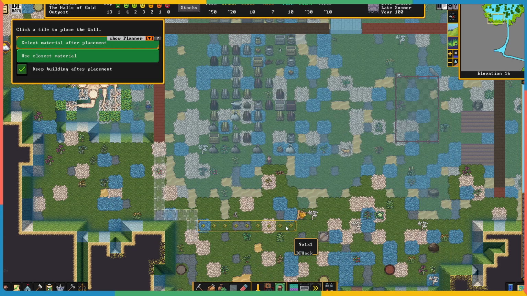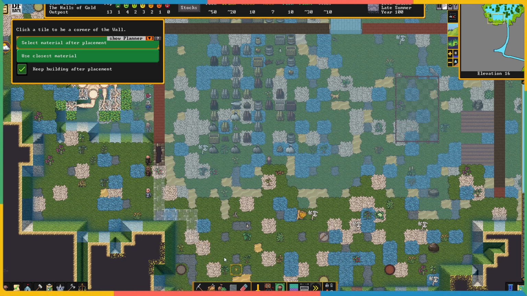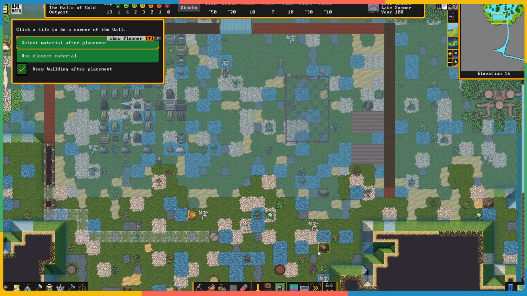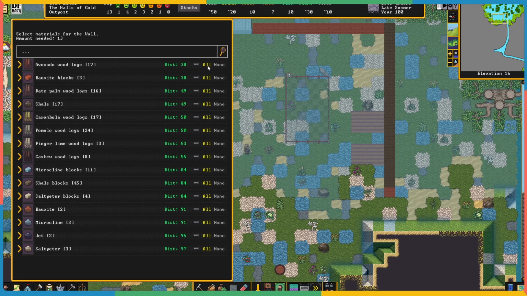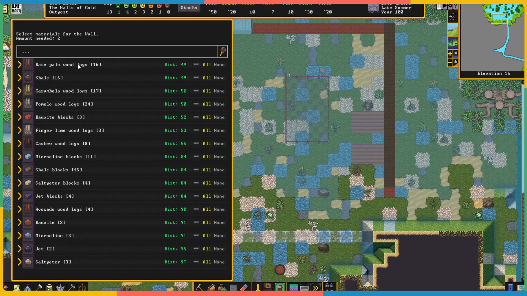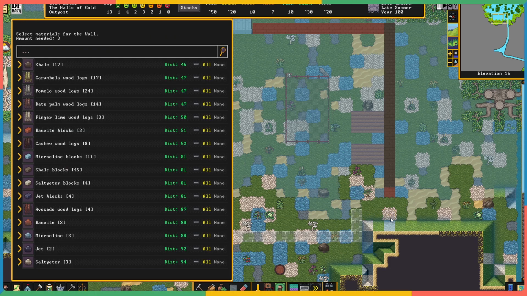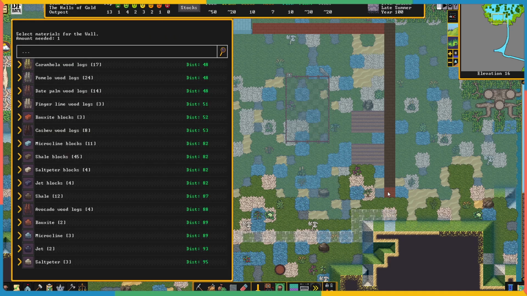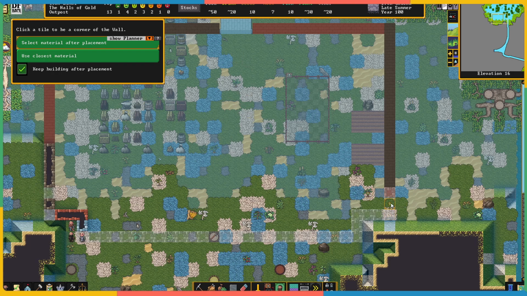And then we will go, oops, did the wrong thing there, we go, and we'll go up to the tree, we will build it, and we'll go past the tree. Avocado wood logs, yeah, why not, it doesn't really matter too awful much. Go up to there, nearly done, and we're going to build another one there, and we're going to build another one here as well, because our creatures can move diagonally.